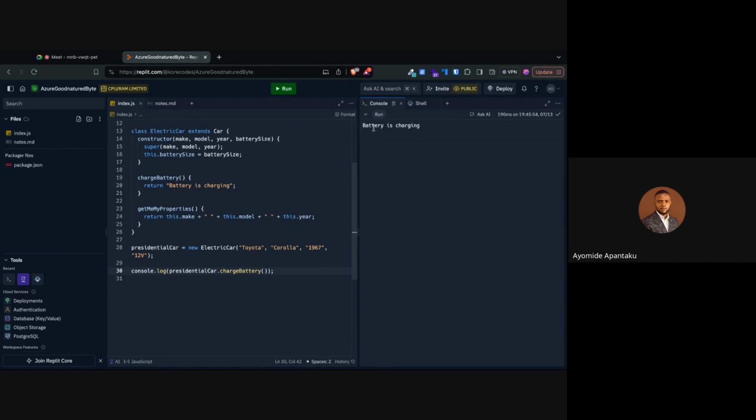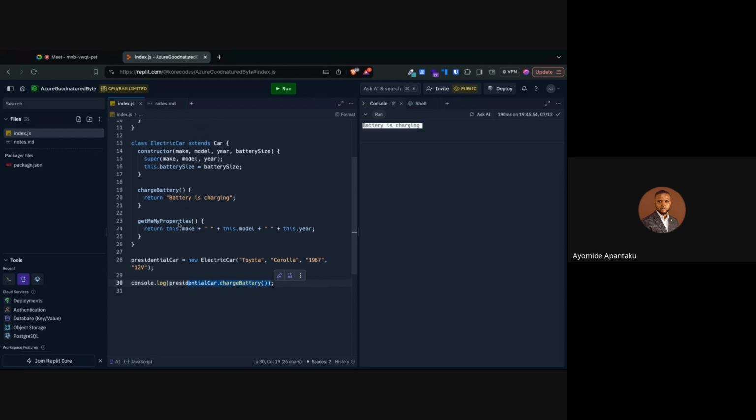Let's see what it says. So it says that the battery is charging, right? And now let's see the characteristic of this electric car. Get me my properties. So now you can see it returns the characteristic of the electric car. That's the Toyota, the Corolla, and the 1967.